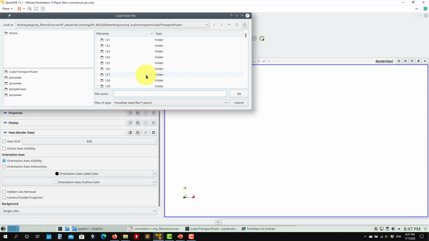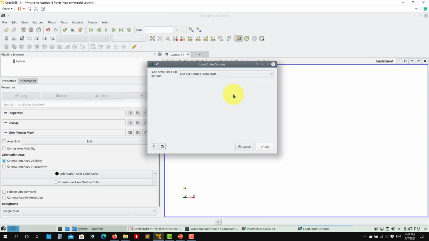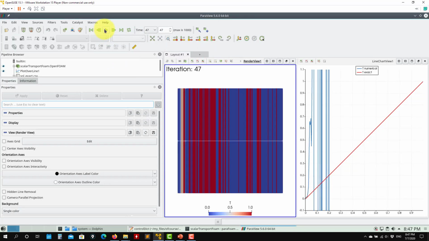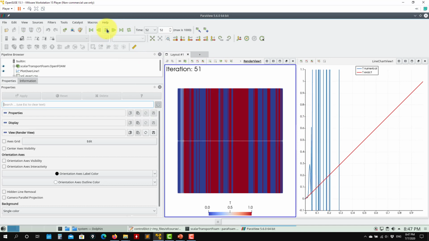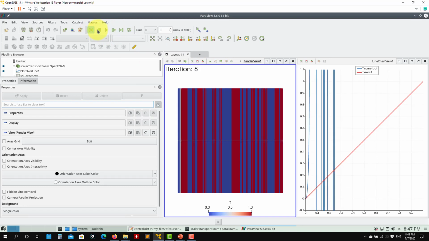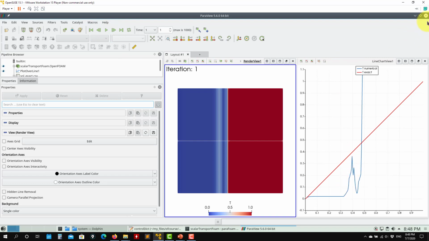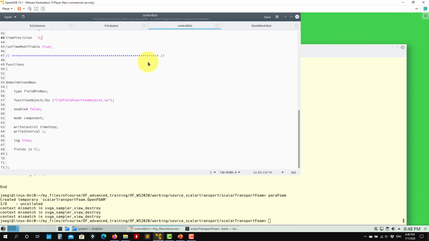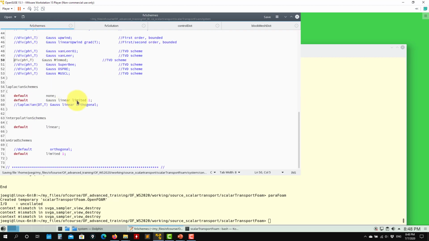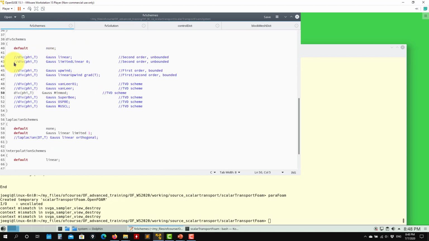So let me load the state here. And see here that at the very beginning it is already divergent. So at iteration 1 you already have not divergence, but convergence to the wrong solution. One quantity is becoming very, very unbounded. So let me go back here to enable. And again, you have many more methods; you can play with all of them. You have many methods implemented, but you will realize, as I mentioned, you stick with upwind, linear, and a good TVD. That's all.